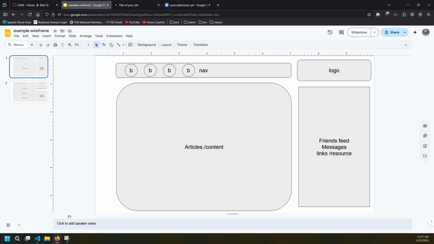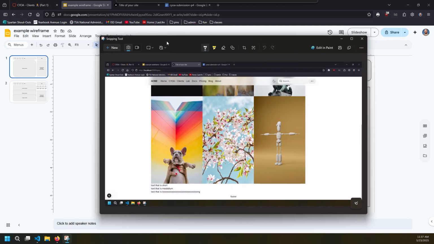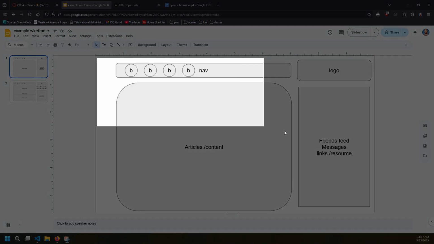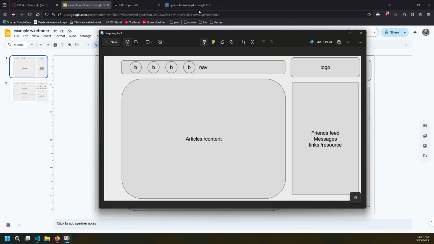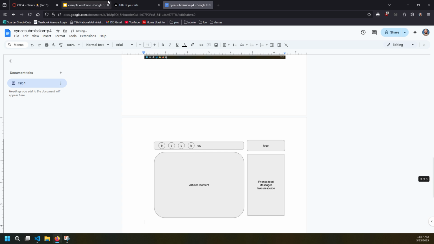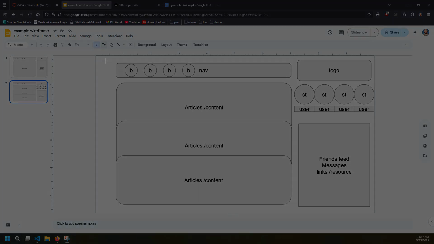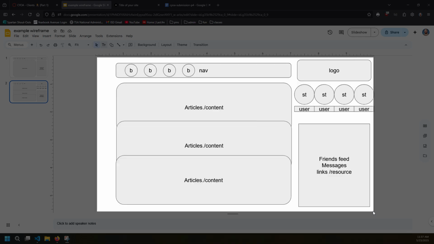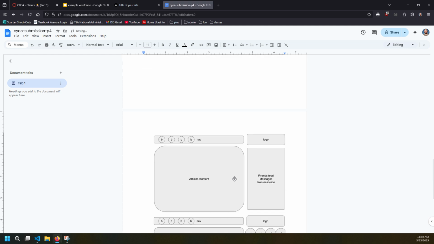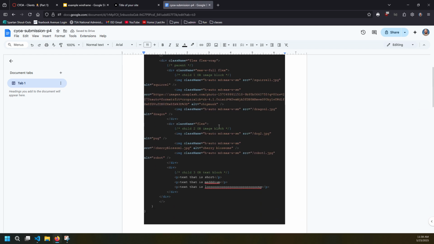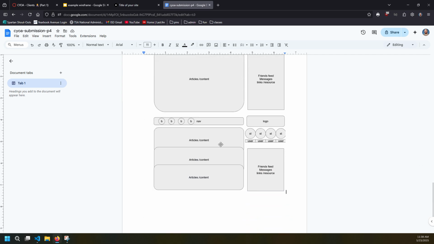I need to get my wireframes. So we're going to use the same screenshot tool, the snipping tool. Take a screenshot of your wireframe by clicking and dragging the size that you want. Copy it, paste it, and then I'm going to go to my other wireframe option, click new, click and drag, copy, and paste. So now I've got everything I need to see the code that you wrote, the output that it created, and the draft that got you there.